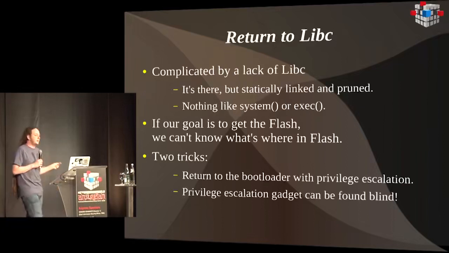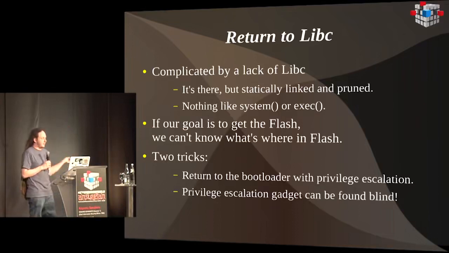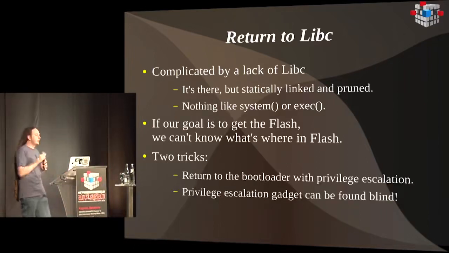Now, if you want to return into libc, you're complicated by the fact that even though it's there, it's linked and pruned. And there's nothing like system or exec to allow you to run a shell command directly. So what we can do is we can return to the bootloader with privilege escalation. And what I'm going to show you now is that you can even find these privilege escalation gadgets blind because the firmware is so small.